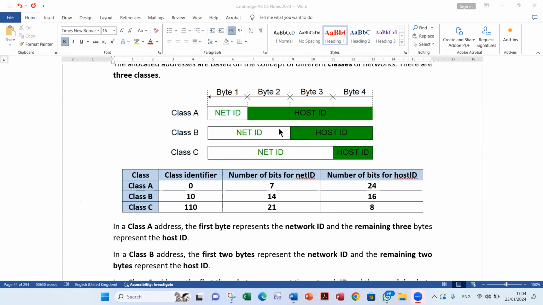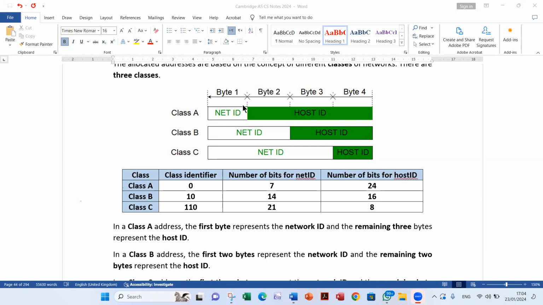The part on the left, the first part, is the net ID, the ID of the network itself. And then follows the host ID, the ID of the device within that network. So part of the IP address is the address of the network itself, so the IP address must match the network you are on.